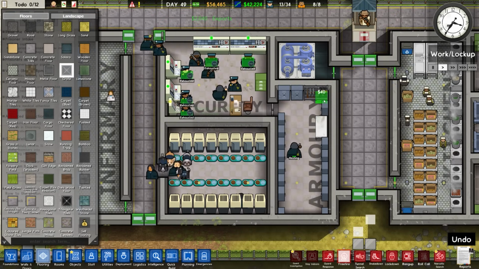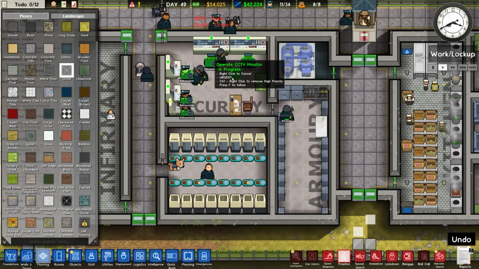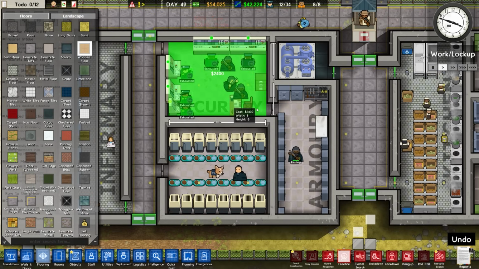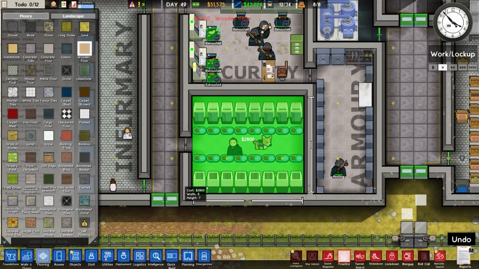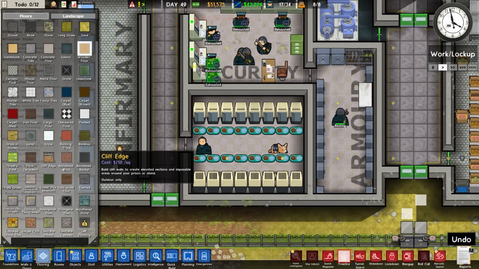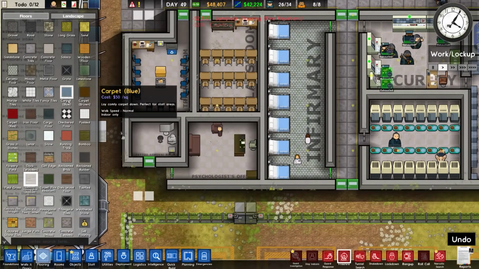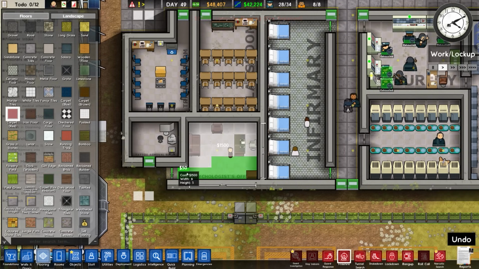Like the grate. For this, I think we're going to go with wooden floor. Look quite nice. And I think I'll actually do wood for... No, let's not do that. Let's do laminate. There is laminate. Definitely not tainted floor. And psychologist office, sort of red carpet, maybe?